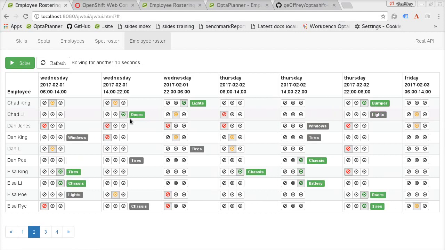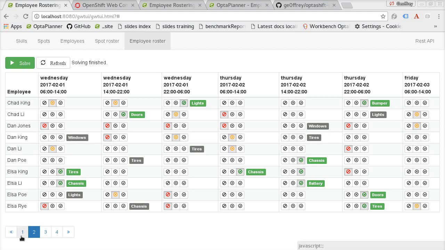This is, of course, if you know that Dan is going to be sick some time in advance, for example, if he has surgery and so forth. If you do it at the moment itself, you can actually add an extra rule to make sure that we fix the schedule. We make sure that Dan does not get any shifts, but we try to impact the rest of the schedule as little as possible. That's also pretty straightforward to add. So that's a non-disruptive replanning, right? Okay, so this looks like a good employee shift roster.